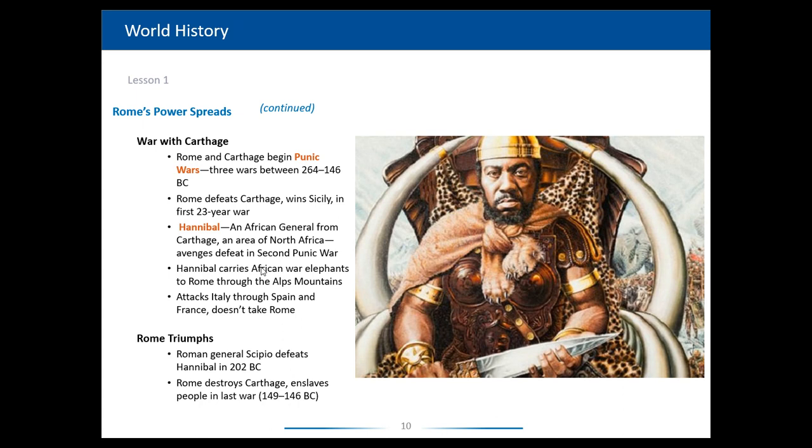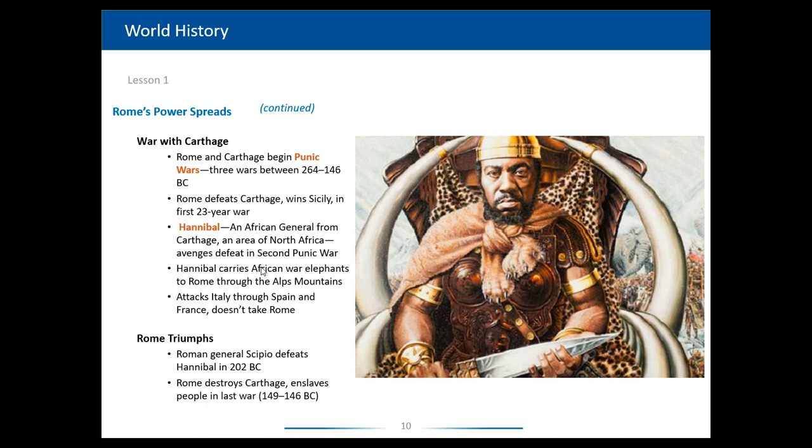He goes from the north, around through Spain and down through the Alp mountains. The attack on Italy was not successful, but it was very significant in the life of Hannibal because it made him one of the best military strategists in the world at that time. It also made him very significant as a military leader.